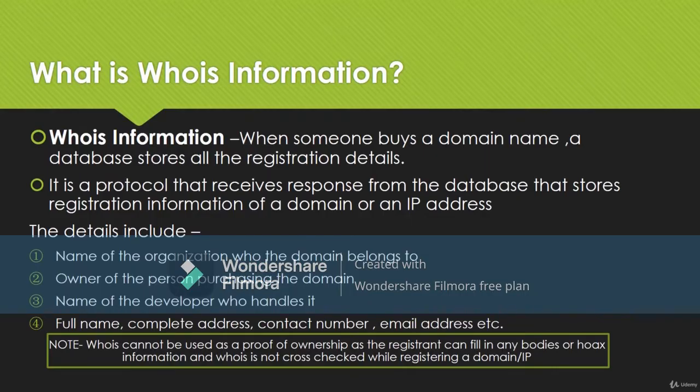But one thing which you need to make sure is that Whois cannot be used as a proof of ownership, as the registrant can fill in anybody's information or fake information, and Whois is not cross-checked while registering a domain or an IP. Now let's look at a demo of Whois information.